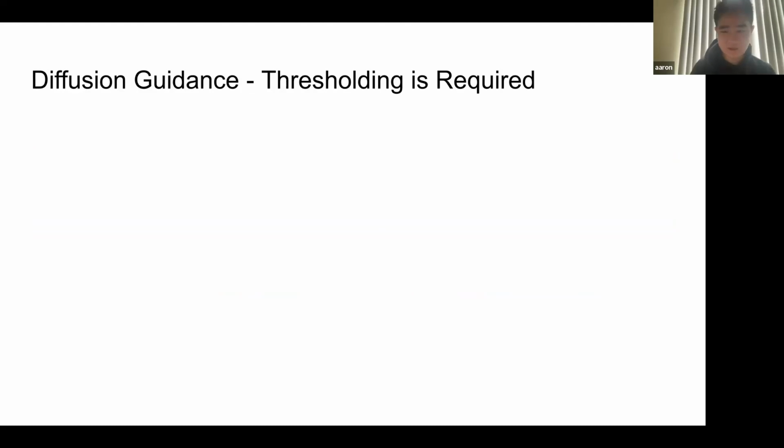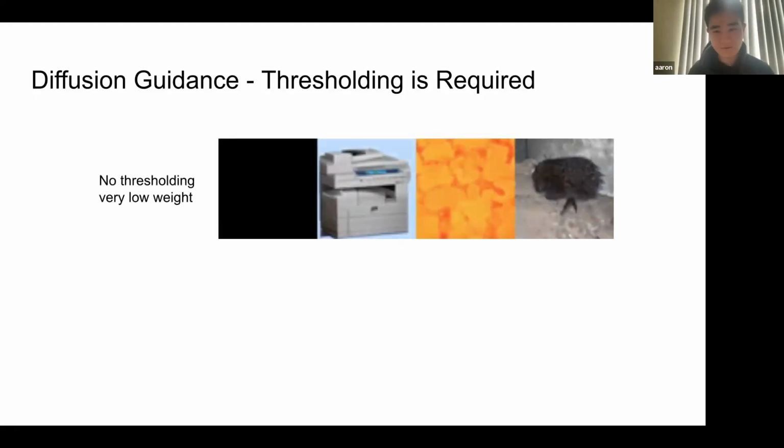Another thing that we noticed is that if you look at these diffusion guidance methods in particular, we looked into it a bit more, and without thresholding, you end up easily diverging. We believe this is because you have two score networks, and this ends up causing a bunch more numerical problems. But with diffusion guidance, if you apply a very low weight to your sampling process, you end up with pretty divergent samples pretty quickly.